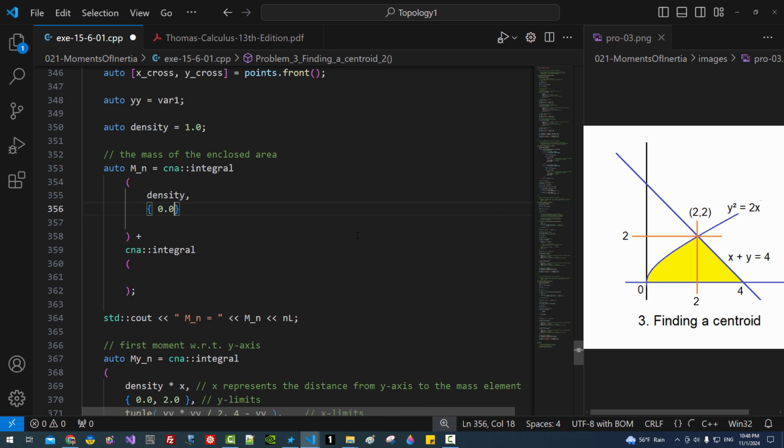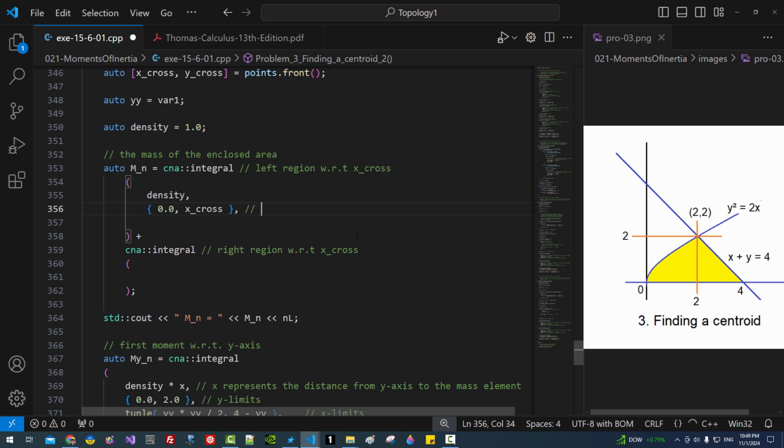Density 0, x cross, left region. Cut, paste. This is the right region. With respect to x cross.